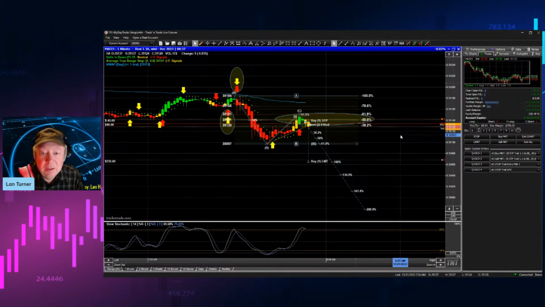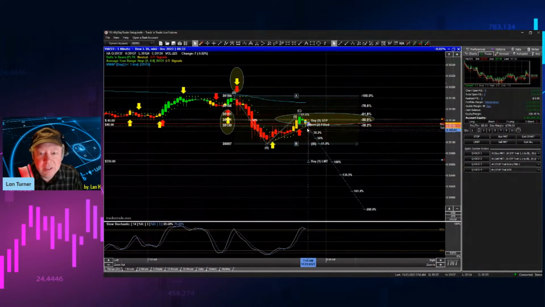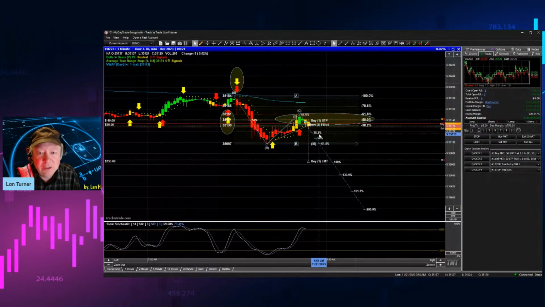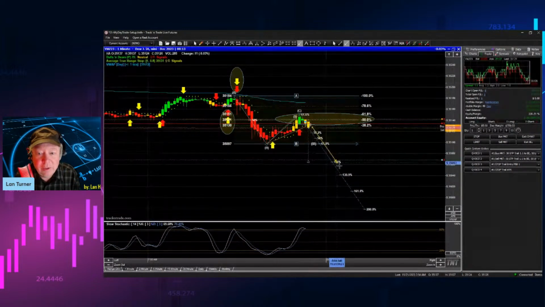Now what oftentimes happens is this will turn, come down, it'll fall a couple bars, test that green dot, maybe not even break or hold below it, turn around and start going right back up right here. If it does, we'll just get stopped out with a small loss. But for us, we want this thing to continue down, right down that scale line all the way to 130.9.